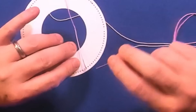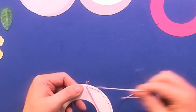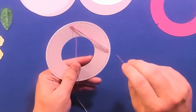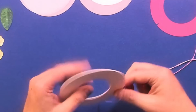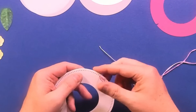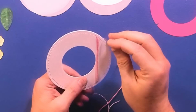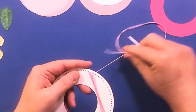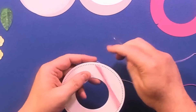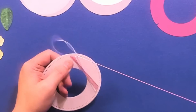Here's everything we need to put together for our Mother's Day easel wreath card. The back of the card and the backing to the salutation are cut out of vellum — I thought it would give the card a nice look. Our salutation, Happy Mother's Day, is very fine and delicate; a lot of times when you cut those out of paper, it rips or doesn't cut all the way. One way to get around that is to use vinyl — this is glitter vinyl. I've already print-then-cut the flowers and leaves and edged them with Copic markers in pink, yellow, and green. This is Aunt Lydia's crochet thread, number 10, which we'll use to create the wreath.